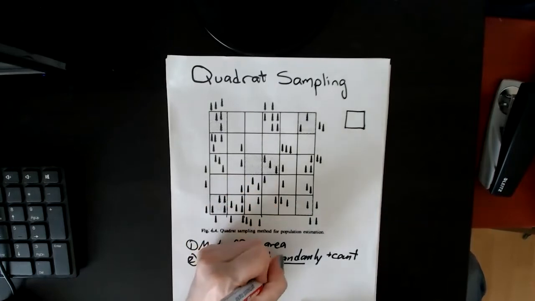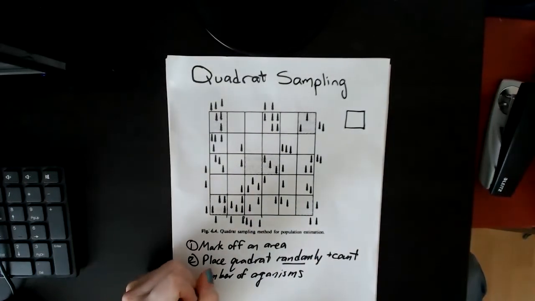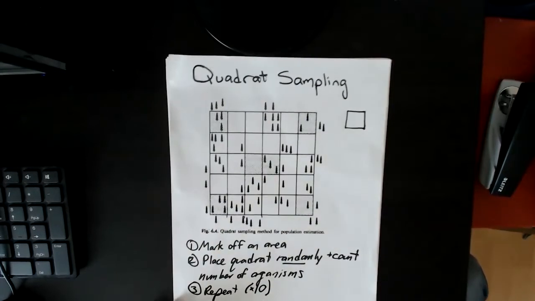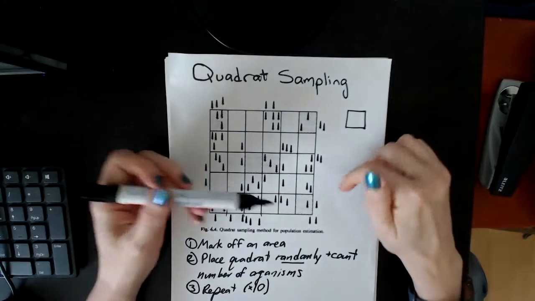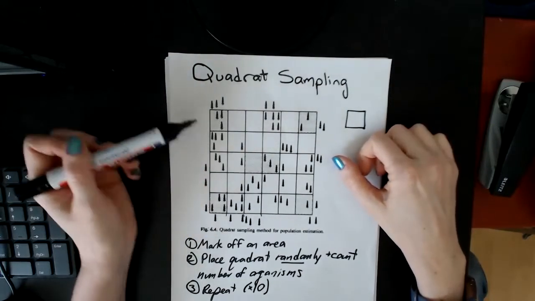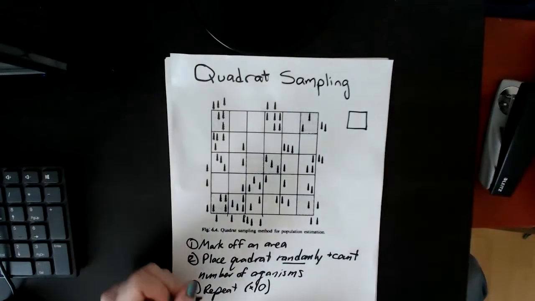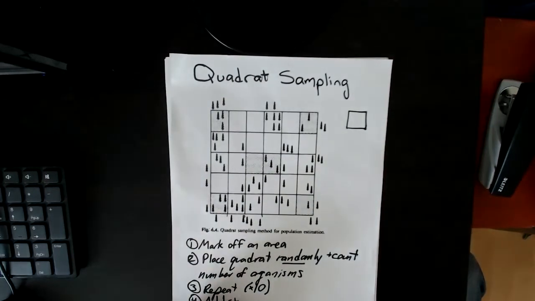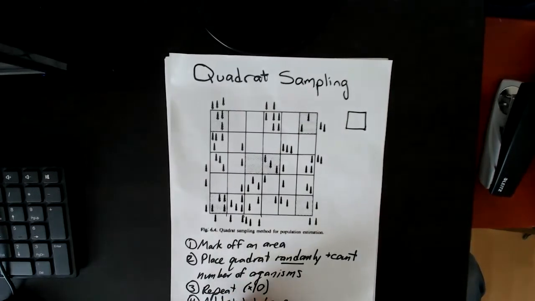So here, there's 1, all right? Then you repeat that process. Usually you do it about 10 times, ideally. If you can see which ones are grayed in, 1, 2, 3, 4, 5, 6, they did it 6 times. And so I have 1, I have 4, 3, 3, and 2. If I add those all up, I get 13, right? So you repeat, and then you add to get your total. Then you take that total and you divide by the number of times you did it. So you divide by the number of repeats that you did.